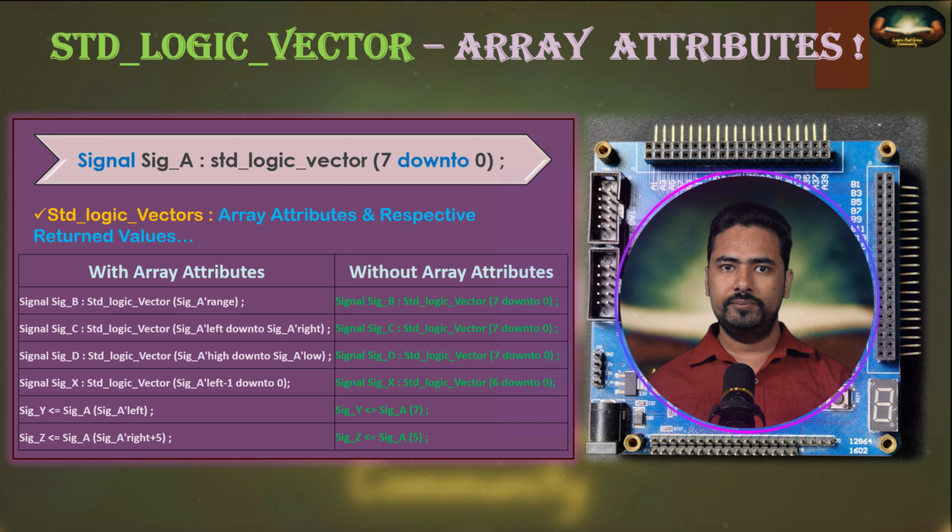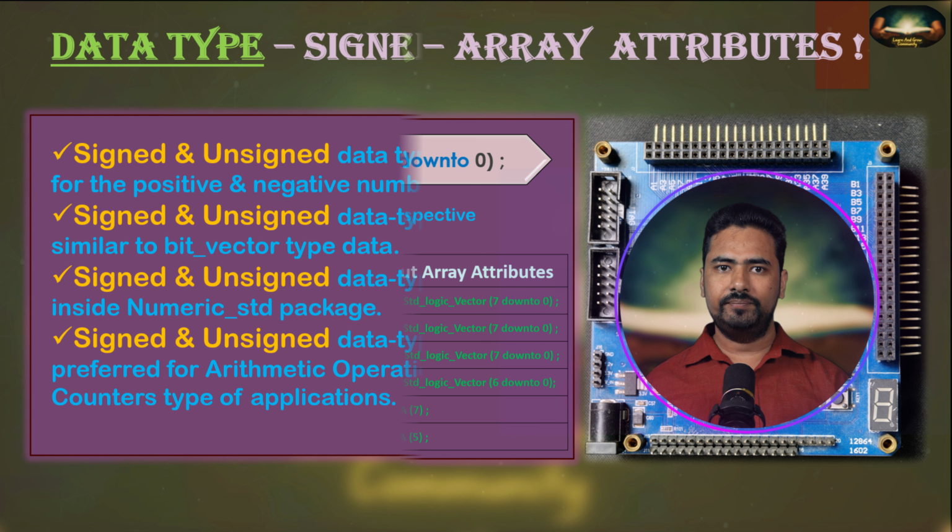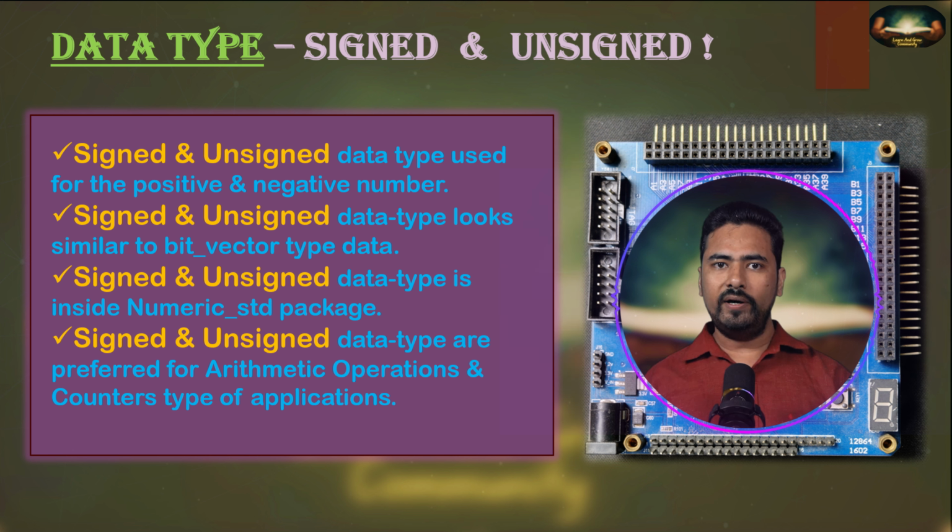While there is a broader range of VHDL attributes to explore, we will discuss them as we progress on this course. For now, we have covered the fundamental concepts which you can use to work effectively with the data types like std_logic_vector and perform the arithmetic operations using signed and unsigned data types. Now let's talk about a few more data types in VHDL similar to the std_logic_vector.